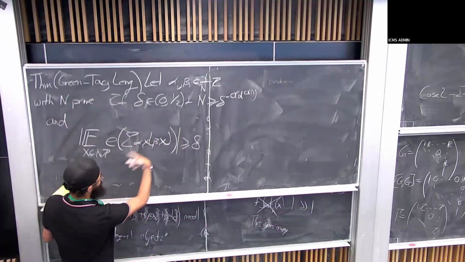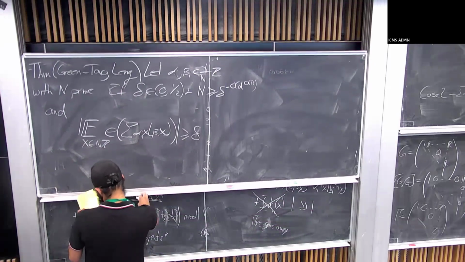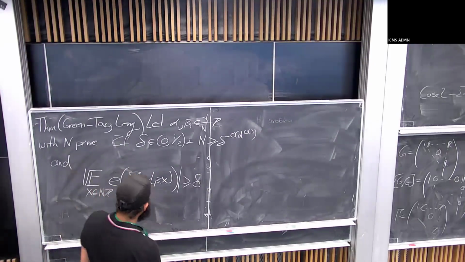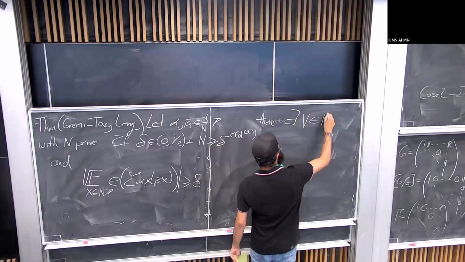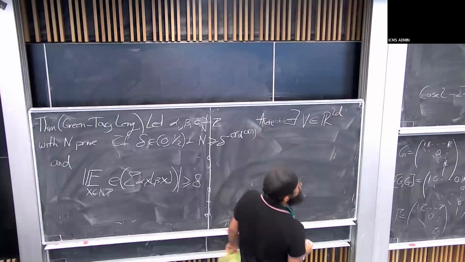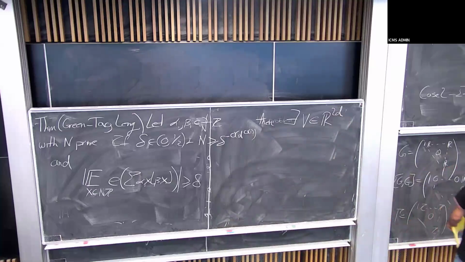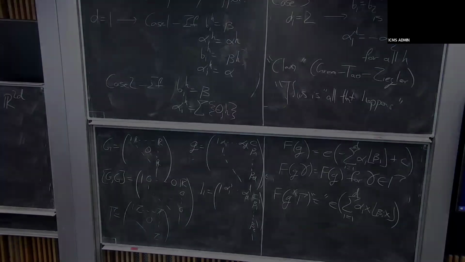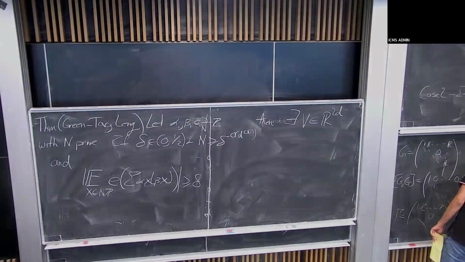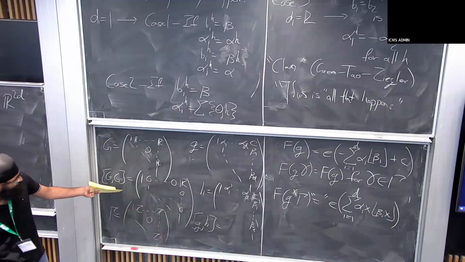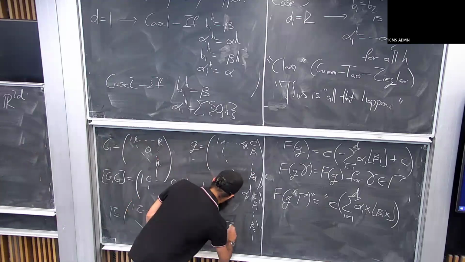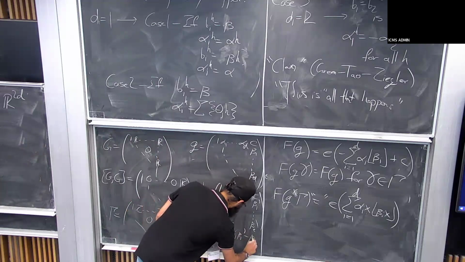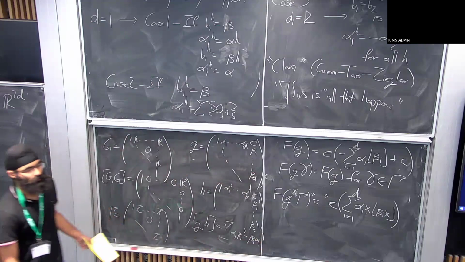So if I have that this, oh, thank God, if this is large, then there exists V inside R to the 2D. Okay, one extra thing. Before I finish the statement, I left this helpfully on the board. I need the commutator of G and H. So the commutator has to live inside this subgroup, so I just need to specify this coordinate. It's kind of nice. It's the sum of alpha I times beta I prime minus beta I times alpha I.